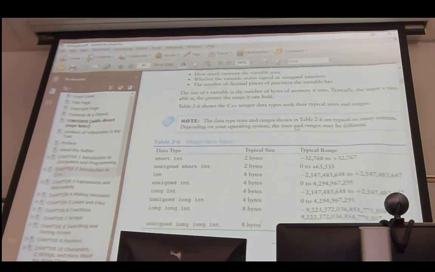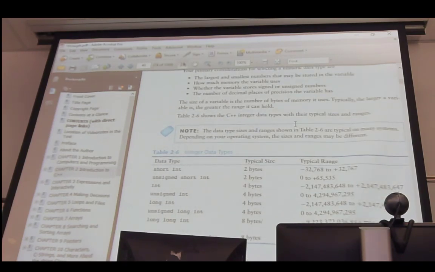Now, these data types, remember we looked at the site when we looked at the different data types, and I'm telling you short and then int, but then look, it breaks it down more. Short int, unsigned short int, long int. So you can have different data types so that you can have different ranges of numbers.